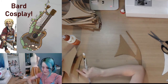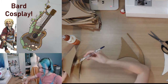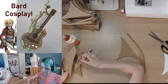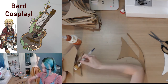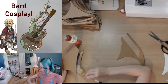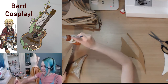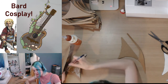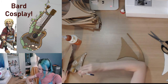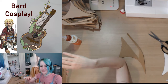It's a very interesting design indeed. Daniel, hi! Look forward to seeing it done. This is definitely a much longer project, but I do hope people like it once it's done. I think once we've got this all attached to the guitar, it's going to be a bit more to work with as far as being on stream because it's a bulky beast, but it's gonna be fun. I'm really looking forward to adding all the details like the moss and the flowers and things like that. Those are the parts that are really, really fun, and they'll take a while to make look really beautiful, but they're really fun to add on. I hope people enjoy that sort of part.